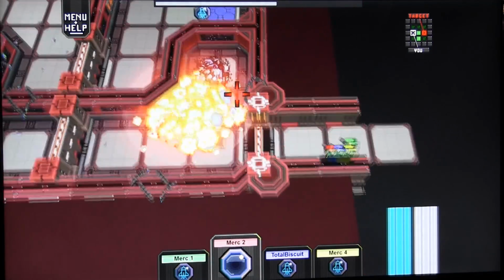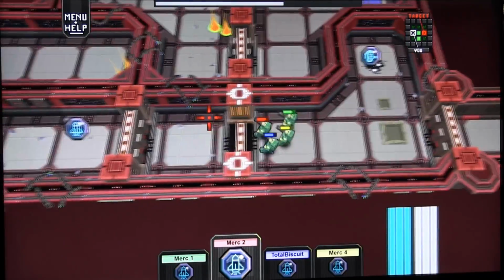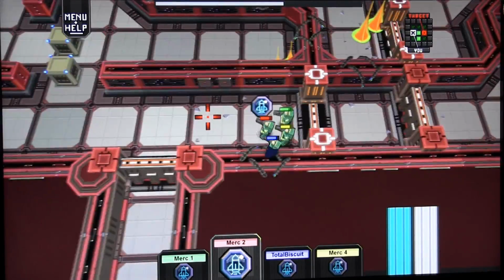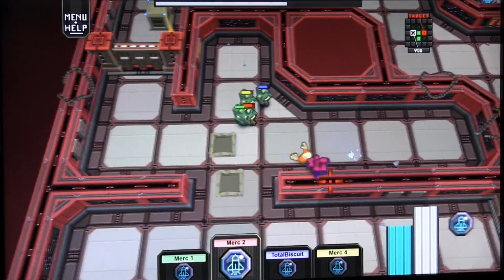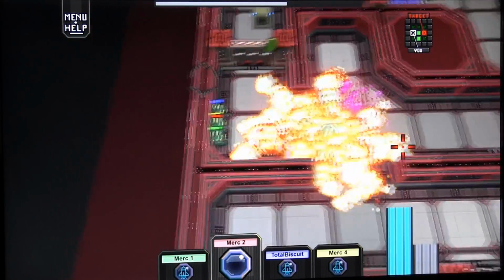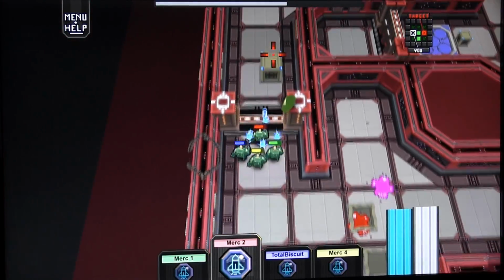Chuck a grenade in there. Get out of the way. There we go. Yeah, I'm getting the feel of this now. It's a little bit of an Alien Breed kind of vibe, but I think the physics of the grenades and the amount of variety that you've got are the real key difference.